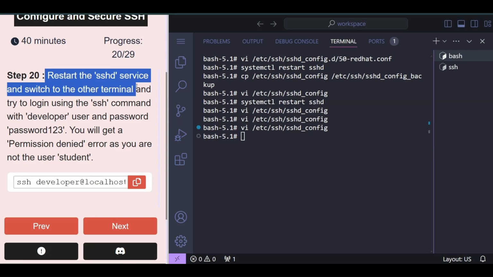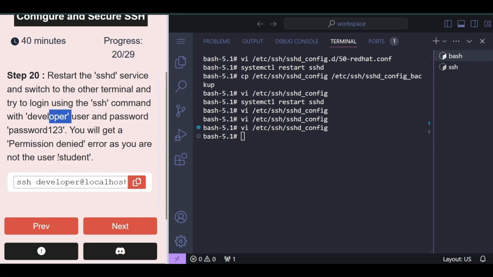Restart the SSH service to apply the changes using the systemctl restart sshd command. Type the command in terminal and hit enter.